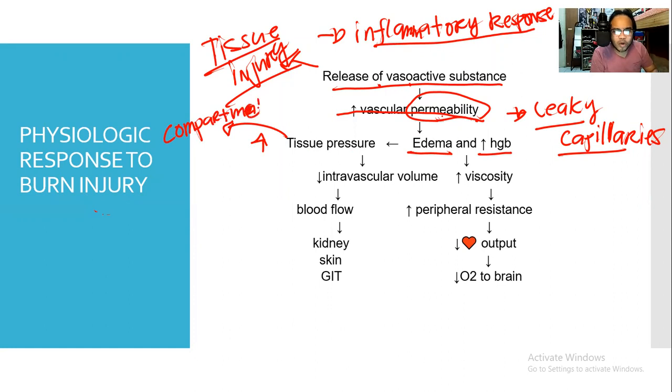Okay? Sir, ano ba yung compartment syndrome? Pag sinasabi natin compartment syndrome class, okay? Let's say for example, I have here a burned area sa aking kamay. Kasi hindi ko mapakita yung legs ko eh. Because of course, hindi ko talaga mapakita yung legs ko. Okay? So, eto na lang muna yung kamay. Just imagine your hand being burned.